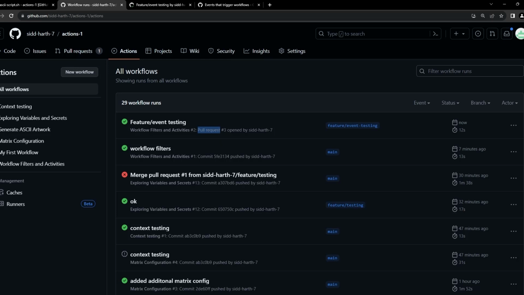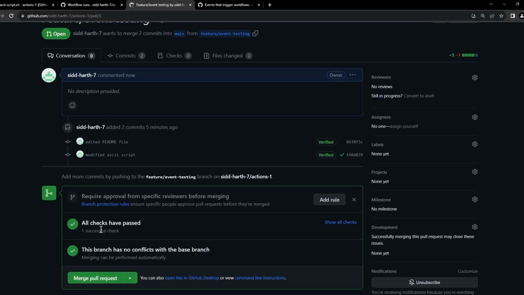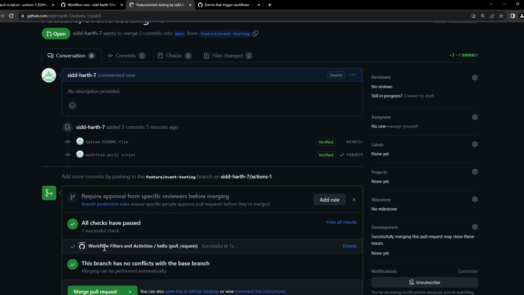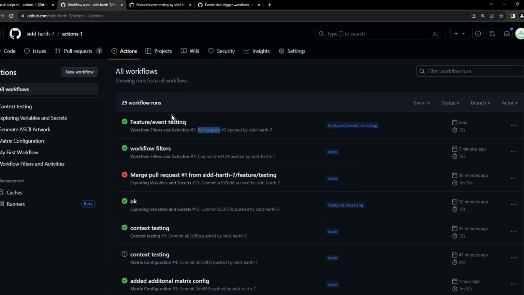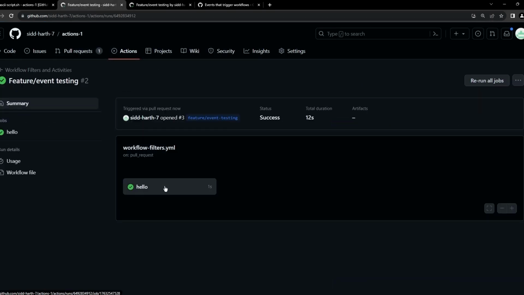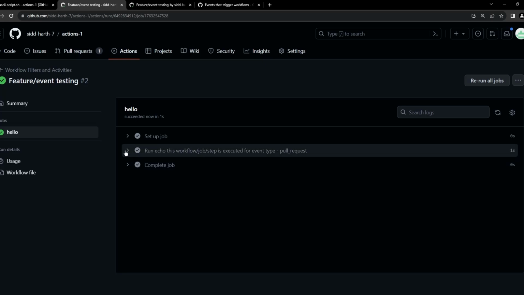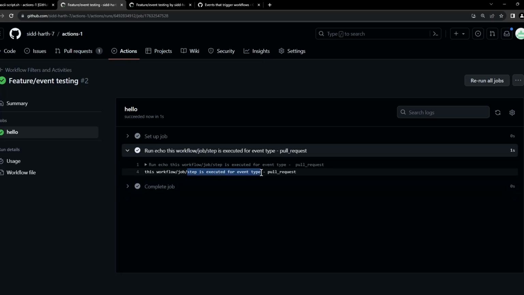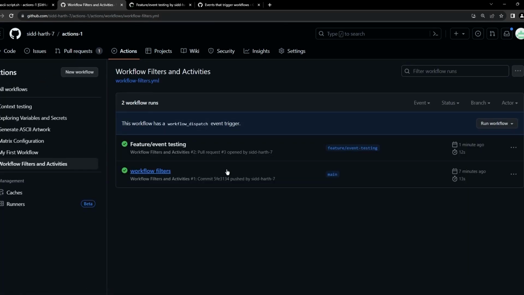Here you can also see that the checks have been done. These checks are nothing but the workflow checks. When I open this, you should see that the hello job is successfully completed, and this job is executed for the event type of pull request. If I go back once again, this is for pull request opened, right?